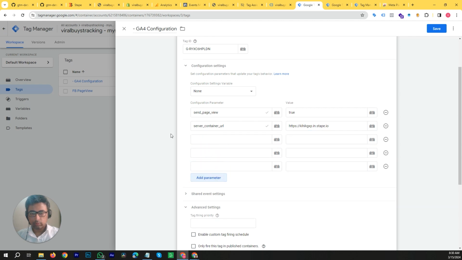Collect a few more. Create a few more parameters.